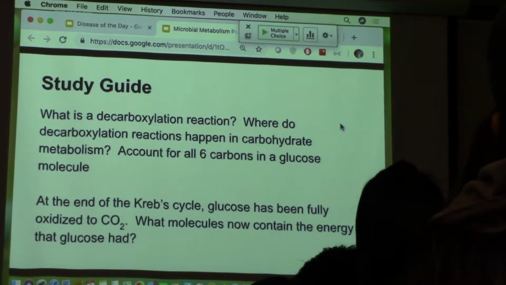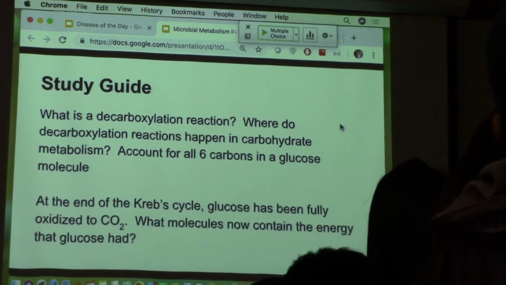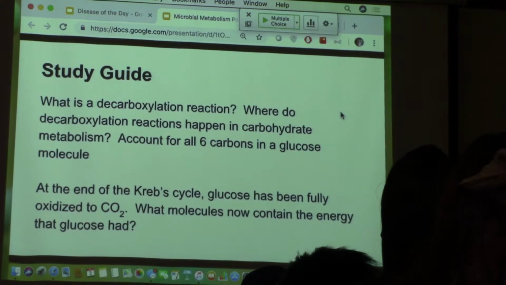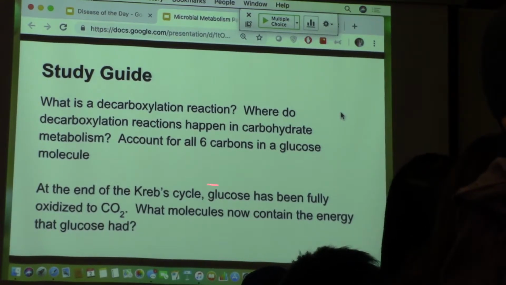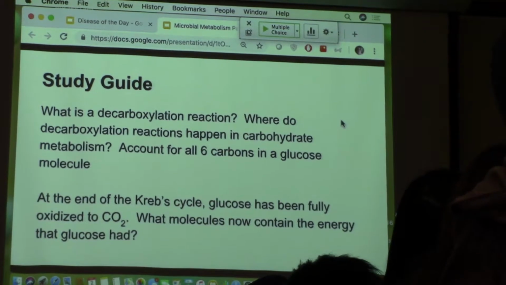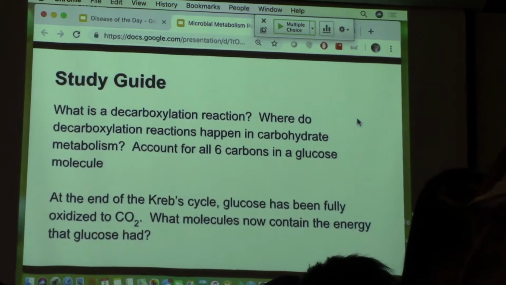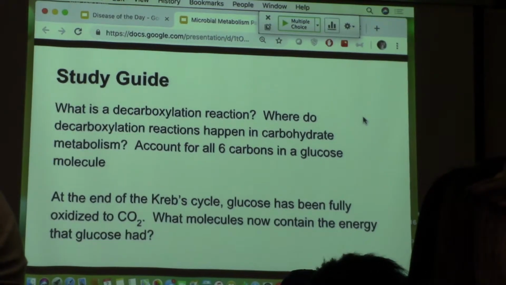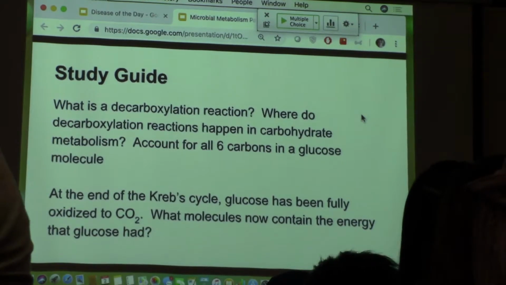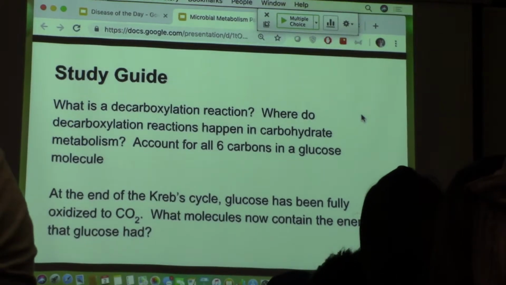Okay? So we said we lose 2 CO2s in the bridge step, we lose the other 4 in the Krebs cycle, okay? And so you should be able to do this, and I don't expect you to draw and name all the intermediates, but it is very reasonable to be able to draw 6 balls, these are the carbons, and show me where you lose them. So you say that you're going to lose them in Krebs and that you're going to lose them in the bridge step. That's a reasonable expectation.